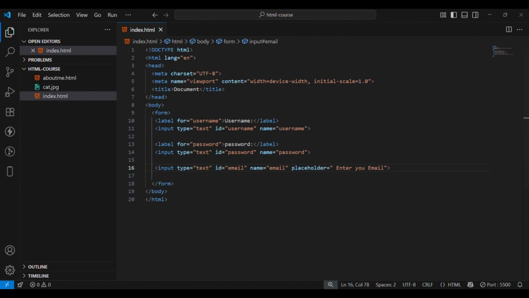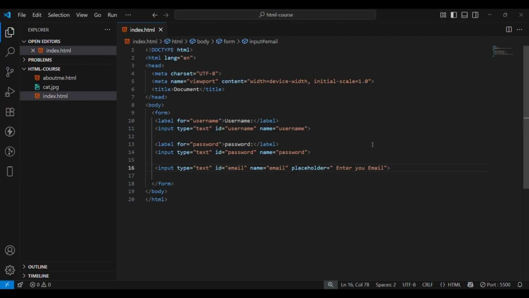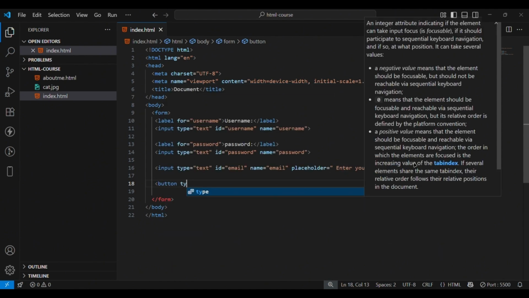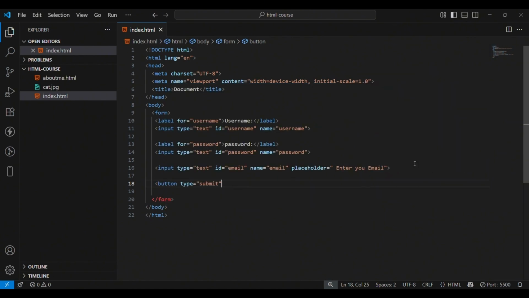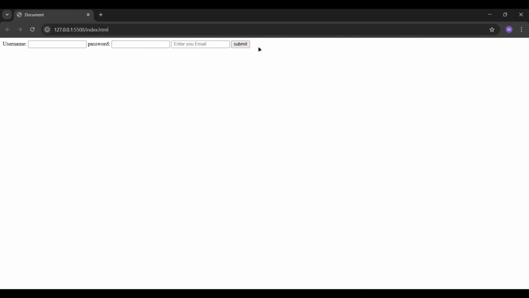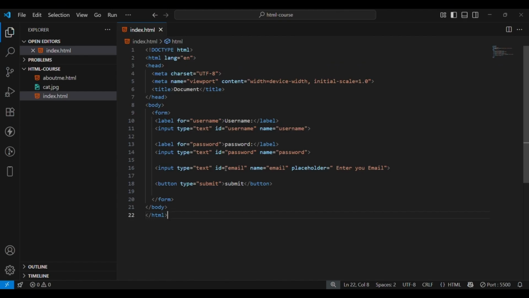Now you can see our message that we wrote inside this. Let's add a button so we can actually submit the form. And this is the button. Now our form has username, password, email, and button.